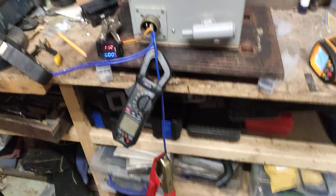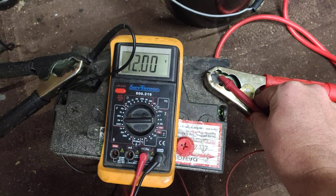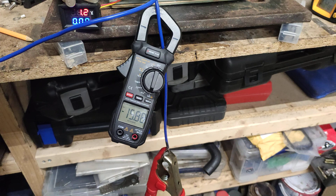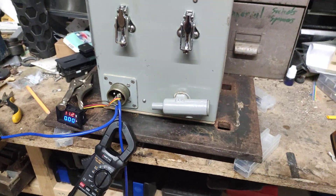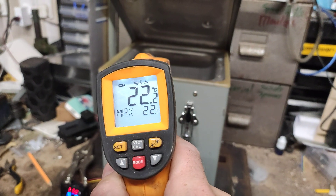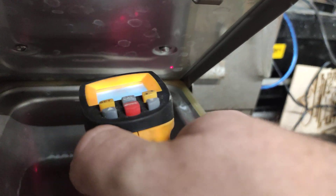It hasn't really made any difference to temperature yet, but it's sucking a good amount of power out of the battery. We've got a slight increase in temperature — it's now 22, it was originally 21.5. Now 22.5, varying slightly in different places on the base of the unit, just hit 23.